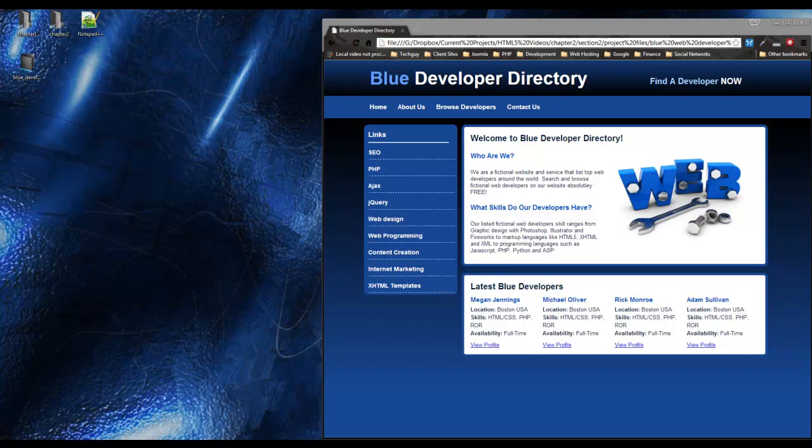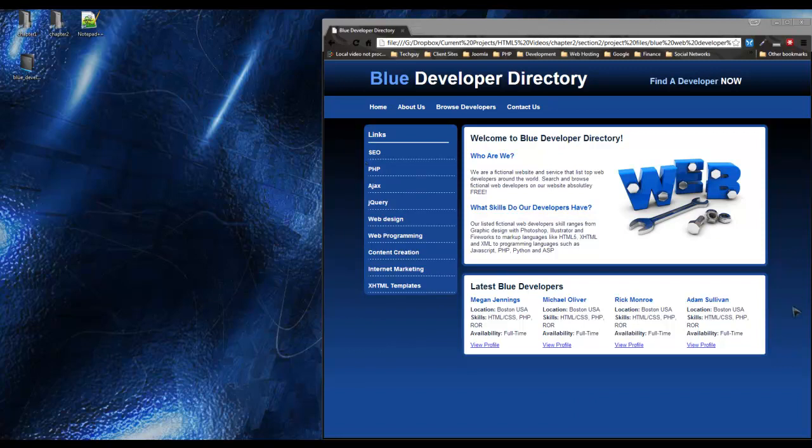Alright, so now that we get the fundamentals of CSS down, I'd like to take it a step further and actually build a home page for the site that we've been working on, the Blue Developer Directory. If you recall, in the past chapter we built a table and a contact form related to this particular website. This is obviously a fictional company, and the design isn't the best, but I think it's clean, and it implements everything that we've been talking about to this point. We're also going to be adding new features to it as we go along.